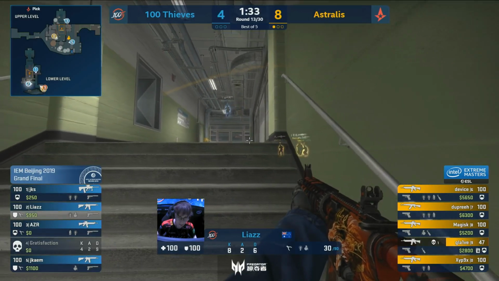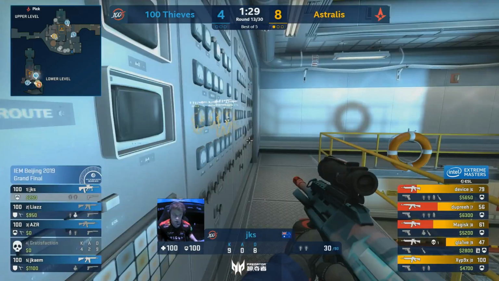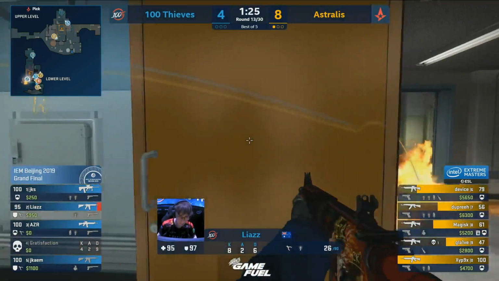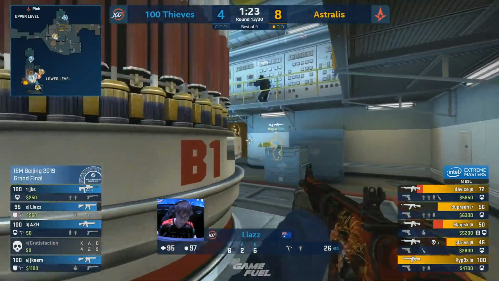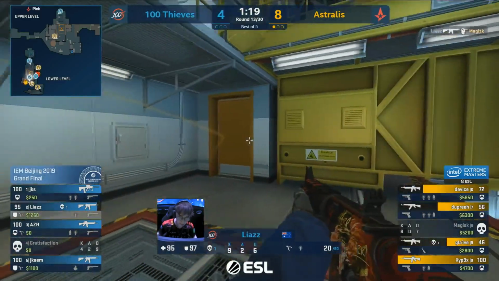Rotations will have to come through thick and fast as Liaz waits towards the decon steps here. He needs to find at least one. Can't do it. Good damage inflicted. JKS waiting towards lower as well. They can still go up the fence here. That's the problem. Astralis is so good on this map. They can slow things right down at this point. Get everyone down towards lower, then rotate when the bomb goes down.